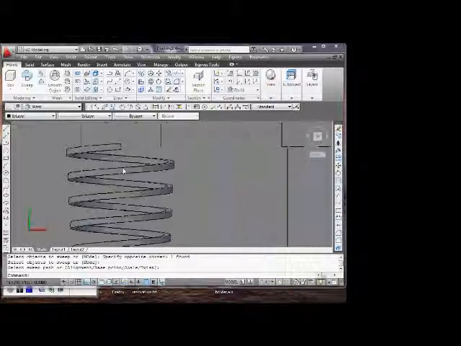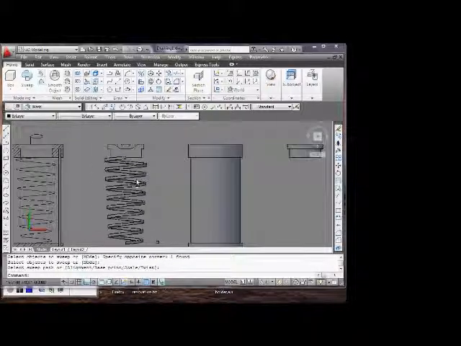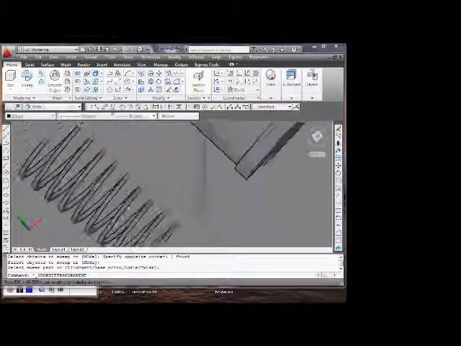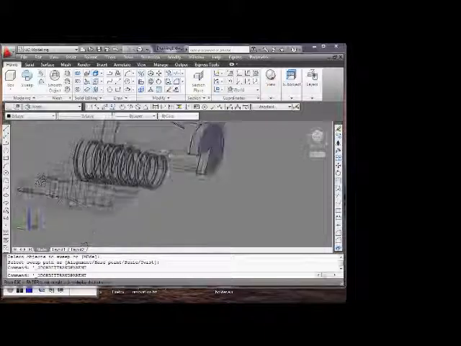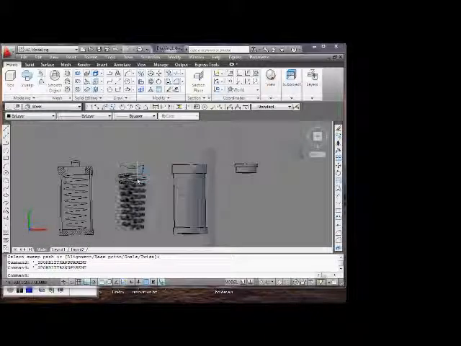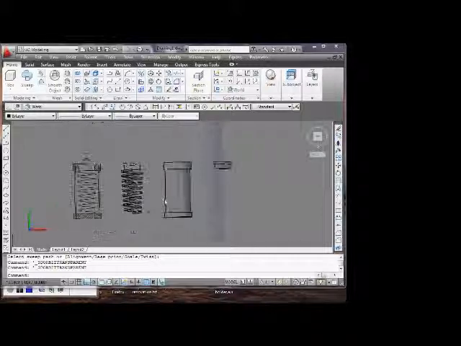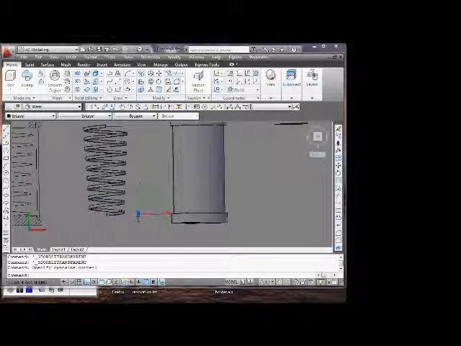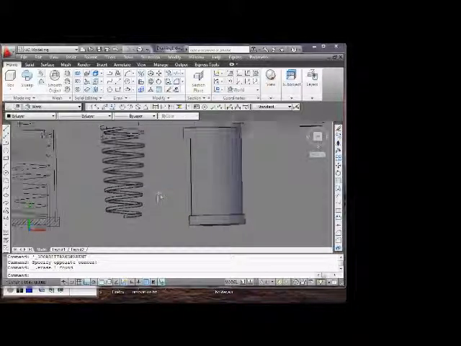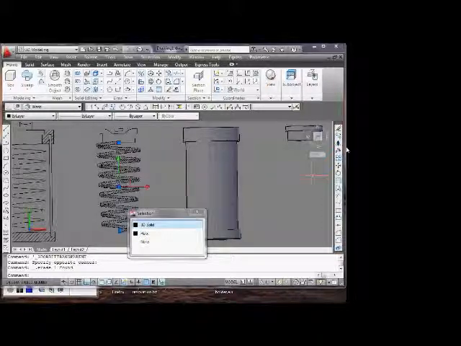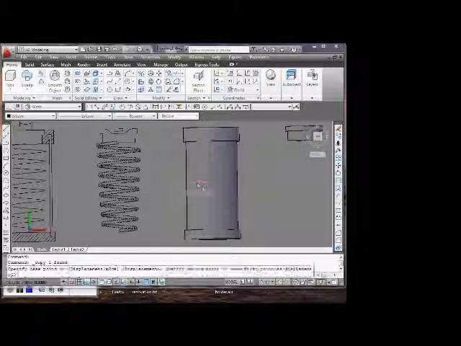It's a square-shaped helix now. So if I rotate it around, you can see that it's square-shaped. It's more like a spring than a circular. Actually, springs are circular too. All right. So I'm going to delete that box. I don't need that. It might just ruin my image. I'm going to copy this over 5 inches to place it inside my container.